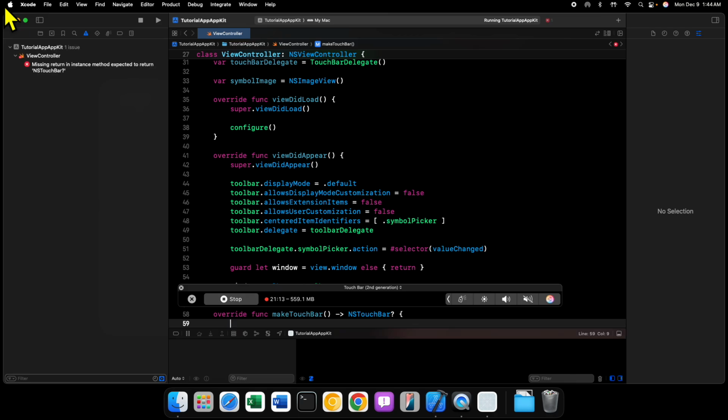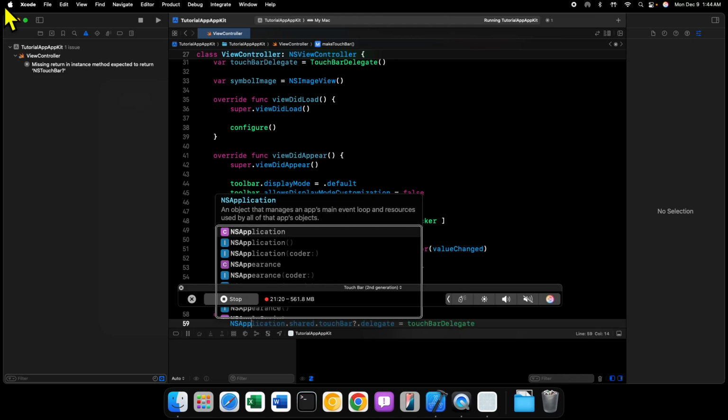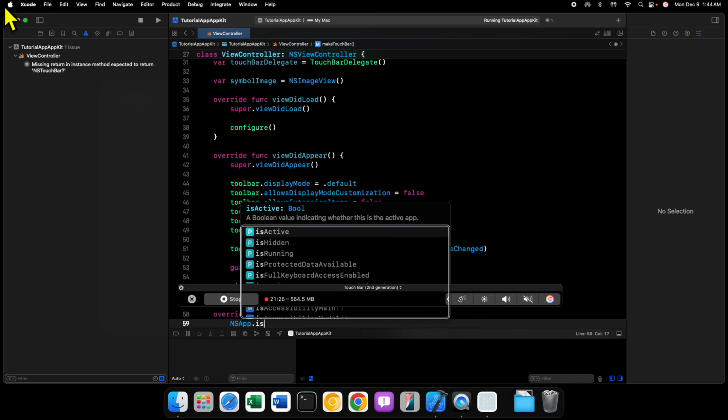And the first thing that you might want to do in here is do NSApp, which is referencing the application itself. So NSApp dot isAutomaticCustomizeTouchBarMenuItemEnabled. Now, this property, when it's set to true, will have a customize touch bar menu item in your macOS menu bar for customizing the touch bar.